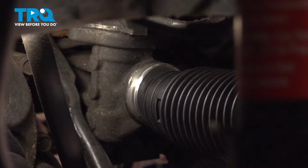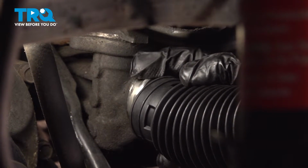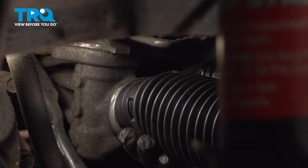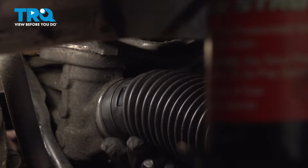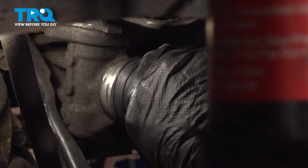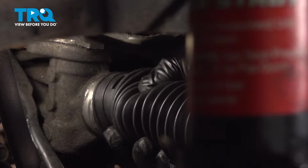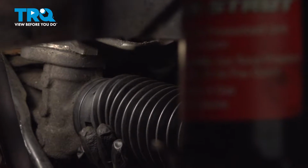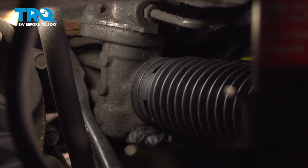With our boot pushed all the way back, going to seat the back of the boot up on this lip here. Just gonna kind of center it up and push. And if you need to, twist. All right, now we can put our zip tie in this area here to hold that back of the boot on.